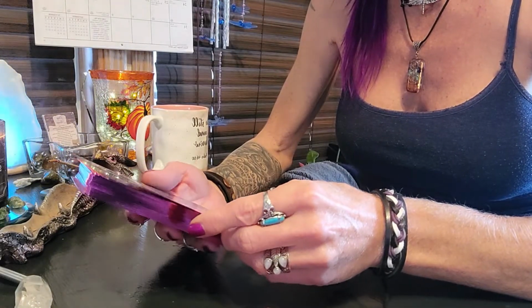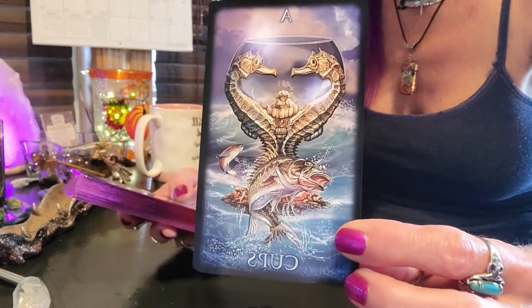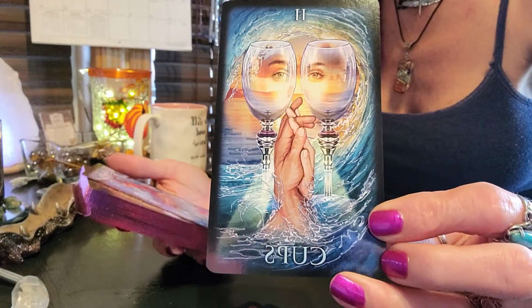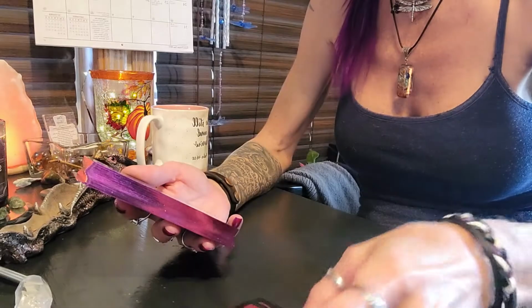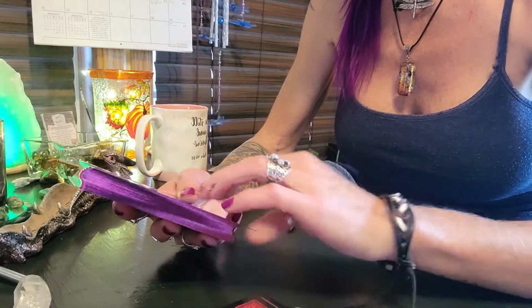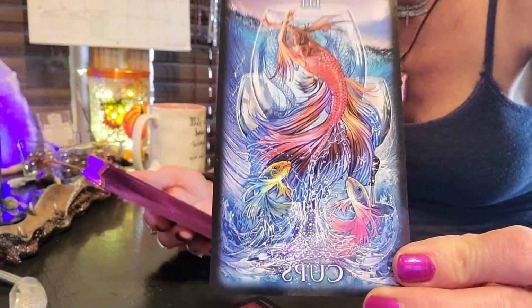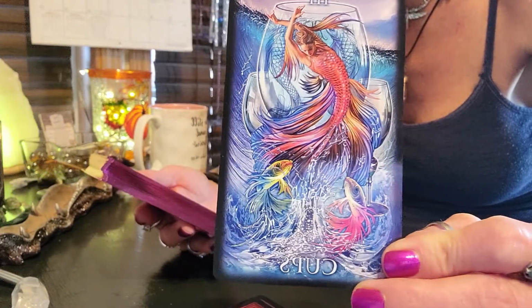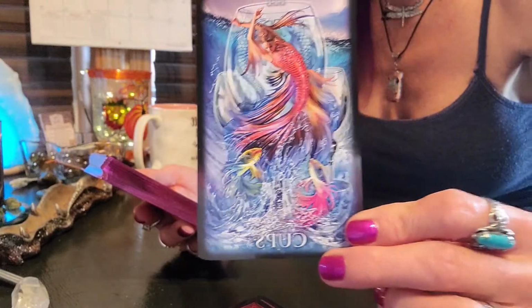Ace of Cups. We are now on to the water energy. Beautiful. Two of Cups. Balance, collaboration, decisions. Three of Cups. Feeling of a Pisces energy for me, like this duality coming together for our growth, and wow, beautiful.